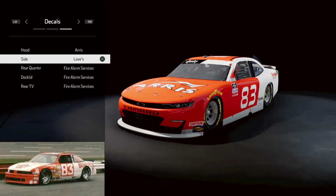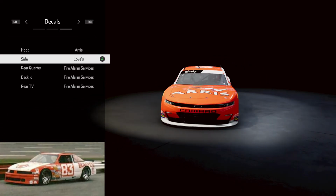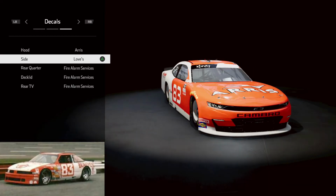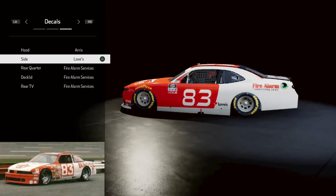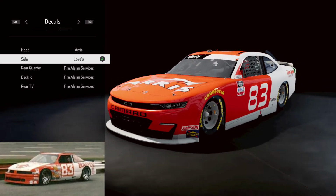I don't like what it does to my Xbox. My Xbox almost dies, it sounds like sometimes. I don't know what it's trying to do, but that thing is possessed. But anyways, NASCAR Heat 5, you gotta do what you gotta do with what you got. And this looks really good, and I like the chrome wheels on this as well.